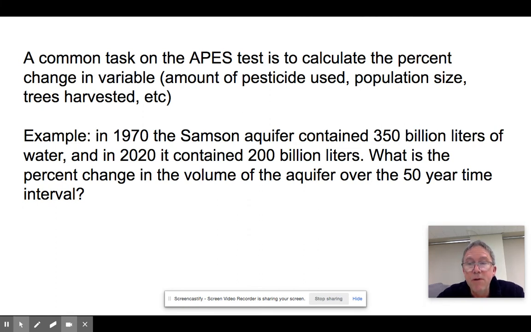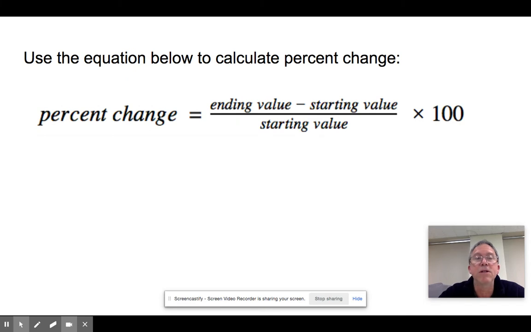We always are going to use the exact same equation. And the equation is this. To find the percent change, you just take the ending value, whatever you ended up with, minus what you started with. So basically that's delta. How much did it change? And then you divide it by the starting amount. And then you multiply it by 100 to turn it into a percent. We'll always do it this way. Ending minus starting divided by starting times 100. It lets you know how much change there's been in a percent form.